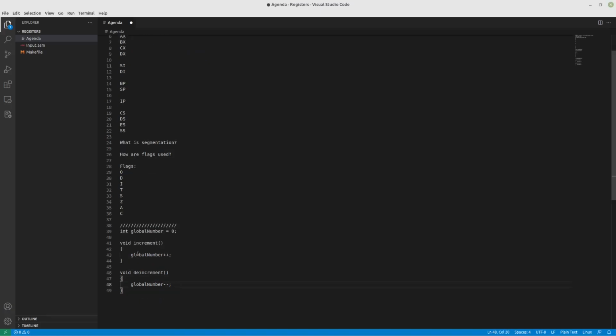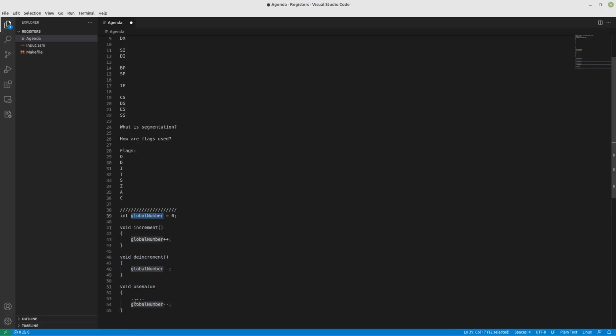Minus, minus. All right. These two functions don't really know that each other exists, that when they're called, they modify this global value. If you add another one that says use value, it can do anything it wants. It could say, I want to use it somehow, and then I'm going to just subtract from it because I've used it. And these are none the wiser that that happened. And this is why you normally don't program with global variables, because they can be a nightmare to remember what is going on unless you're keeping really good track.